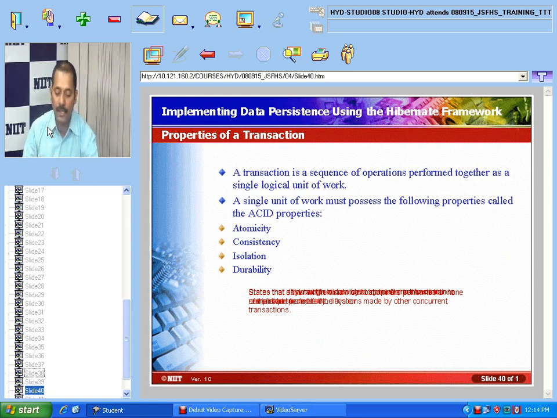Any changes in the data by the completed transaction remain permanent in the system. Any erroneous value should not occur, and the data has to be stored permanently. That is called durability. These are the 4 different properties of a transaction which will be implemented in our Hibernate. All right, any questions?